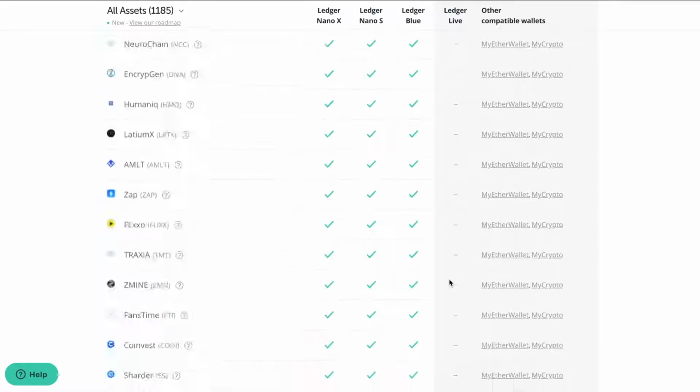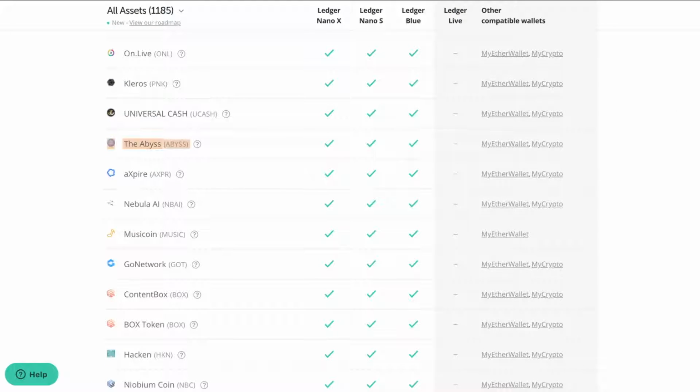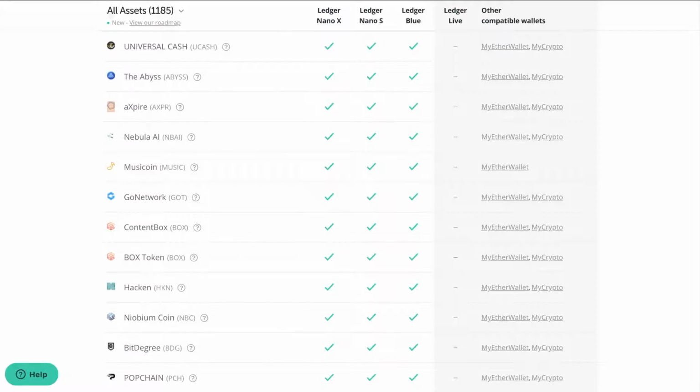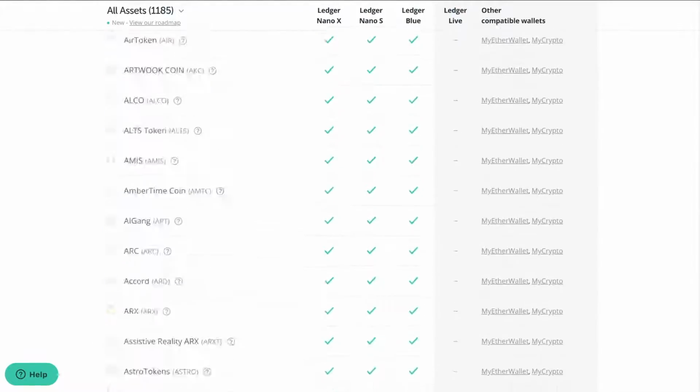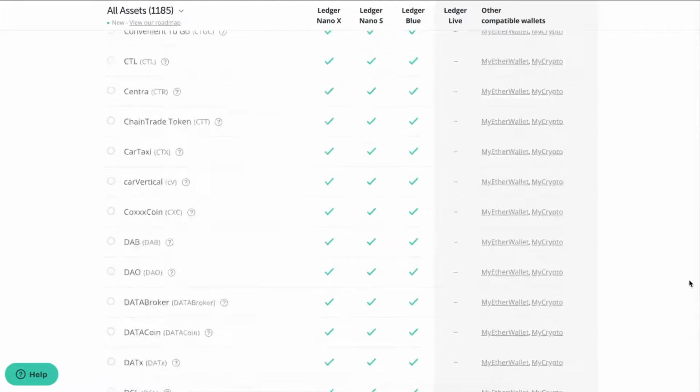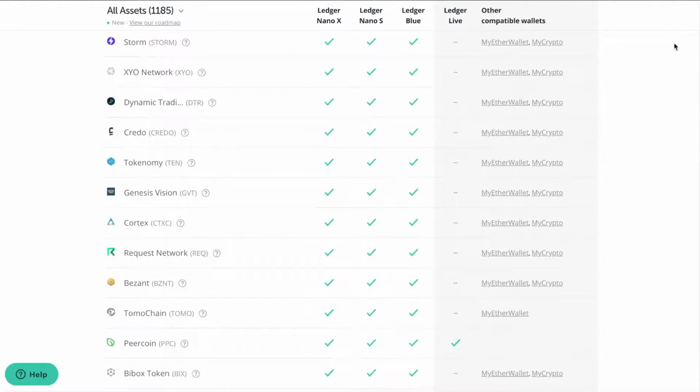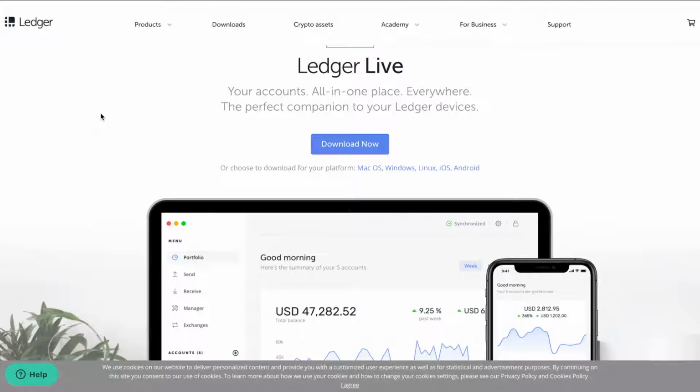Speaking of gaining access to your coins, just because you added an app on your Ledger hardware device does not mean you have the means to make transactions with that coin. Right off the bat, I want to explain the reason we have to go through these extra processes to store certain coins on the Ledger hardware wallet. That reason is because of the 1,100 plus crypto coins that you can store on your Ledger hardware wallets, there are only just over 20 that you can interact with using the Ledger Live app.